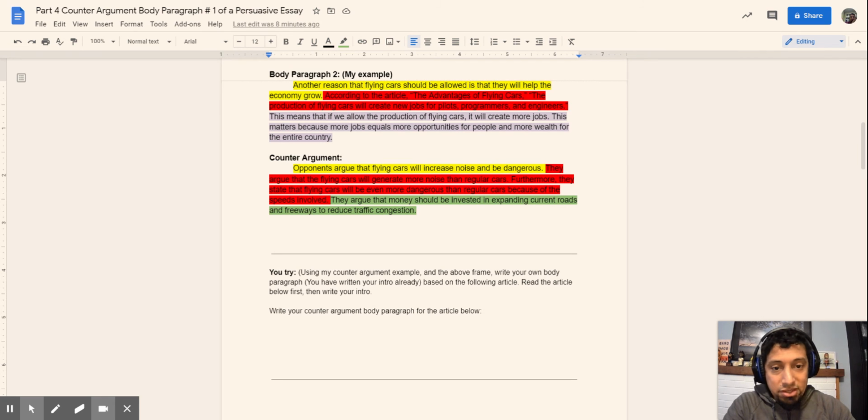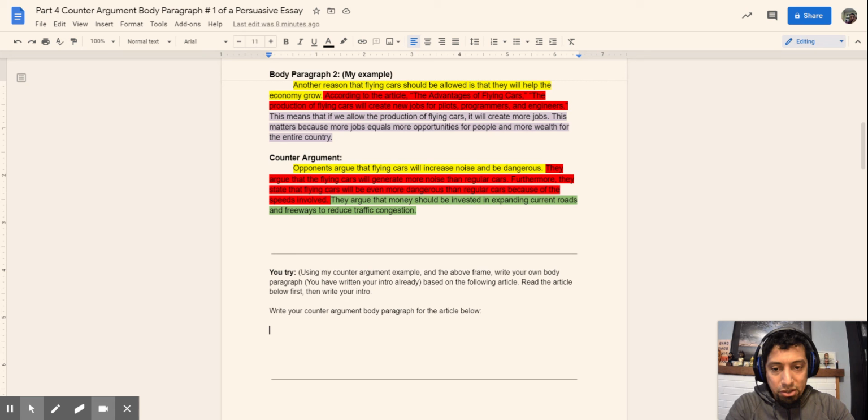It's not like I said, you're not citing text. You're just describing what you've read about them, and then you're putting it in there just to show the reader, look, I did look at it and I considered it, but this is where I made my decision. I decided to support flying cars. So you're going to write that down here.